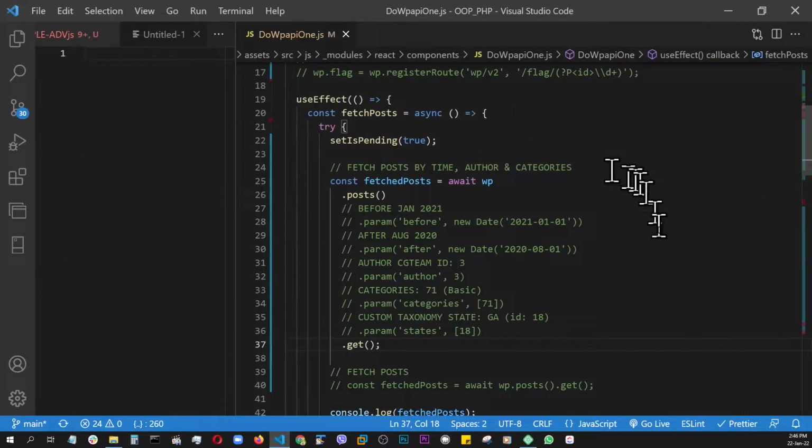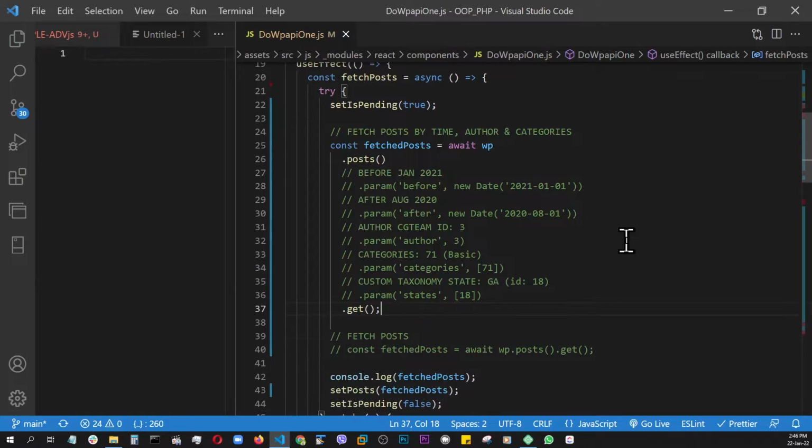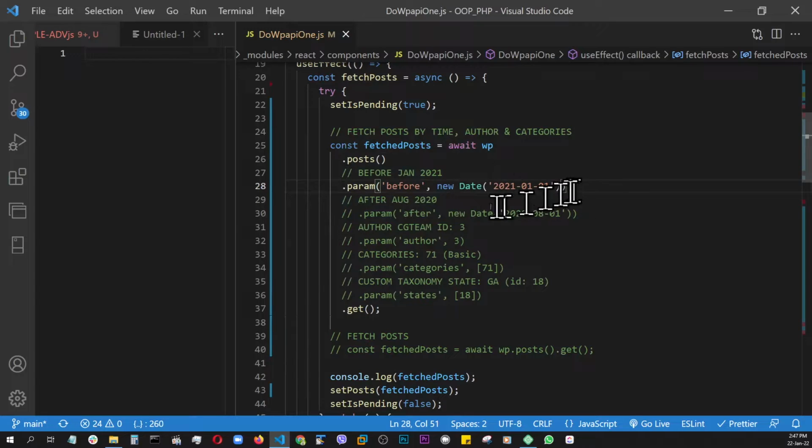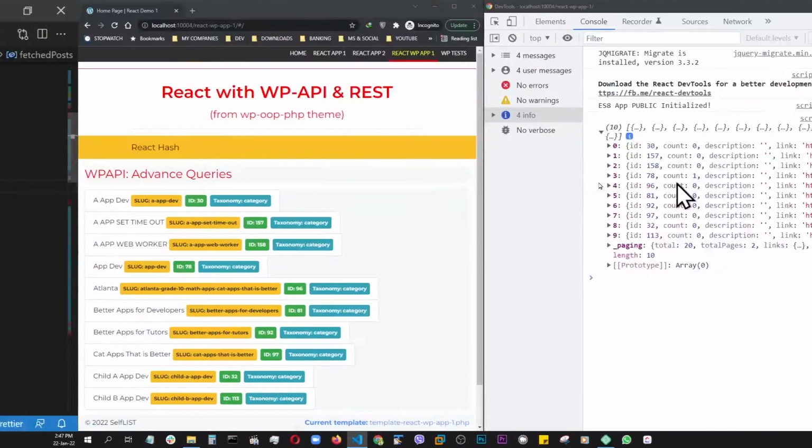All right, so we are back again, and this time we have multiple layers of it. And this time, instead of using something specific, we're going to use the param keyword, and inside it, we're going to put some other keywords to get what we need, which are provided to us by the WP API. So let's first start with the first one. What this is going to do, this is going to go ahead and bring in all the posts from before January 2021. So let's go check it out.